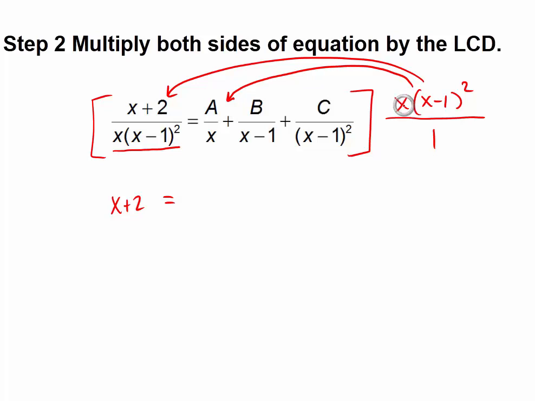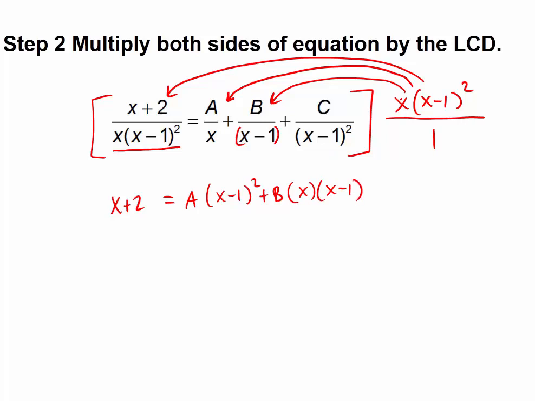So let's see, first thing we notice is that the x will divide out here. And so once the x divides out, all I'll have left to multiply is a times x minus 1 squared. Now when I go to multiply by my second fraction on the right side, notice this x minus 1 will divide out with one of these. Notice I have two of them up there because it's squared, but one of them will divide out. So what I'll have left is this b times x minus 1 left for that one.